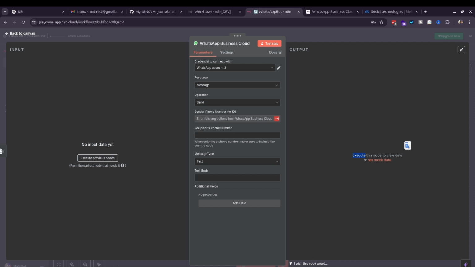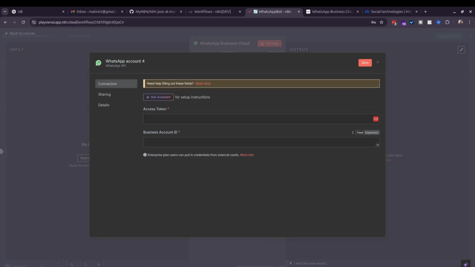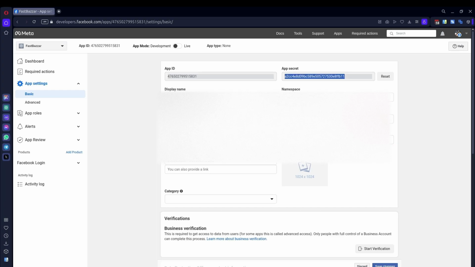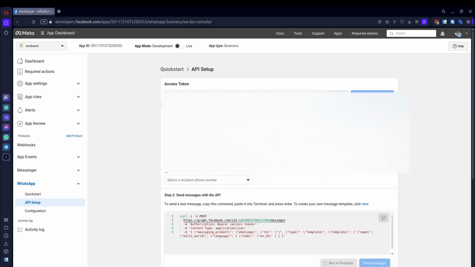Here is also the same process, already connected with my credential. If we want to create a new credential, simply create new credential, access token, and business account ID, and go to our Facebook apps. In Facebook apps, on the left side you can see the WhatsApp tab and API setup.